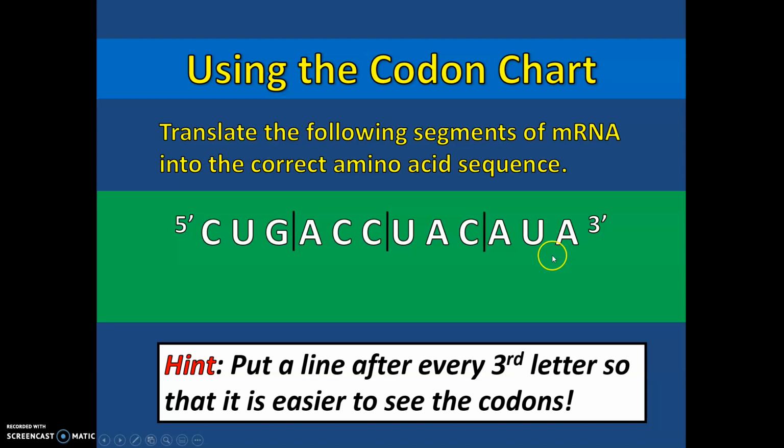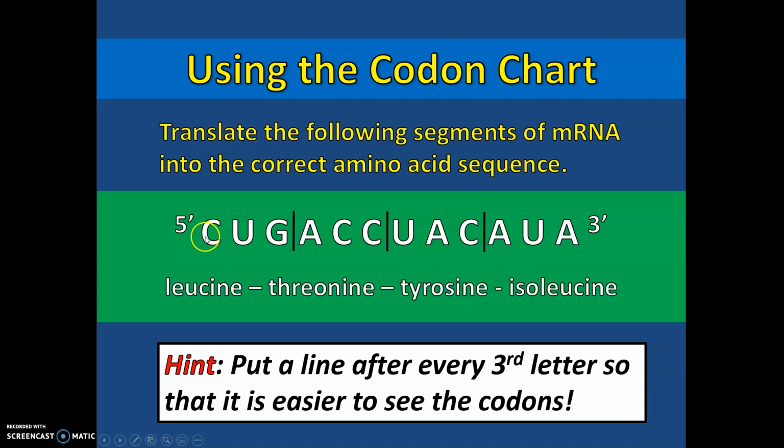So putting a line after every third letter helps you make sure that you're reading the correct codon. So if we were to look back at our codon chart, CUG would code for leucine, ACC would code for threonine, UAC would code for tyrosine, and AUA would code for isoleucine.